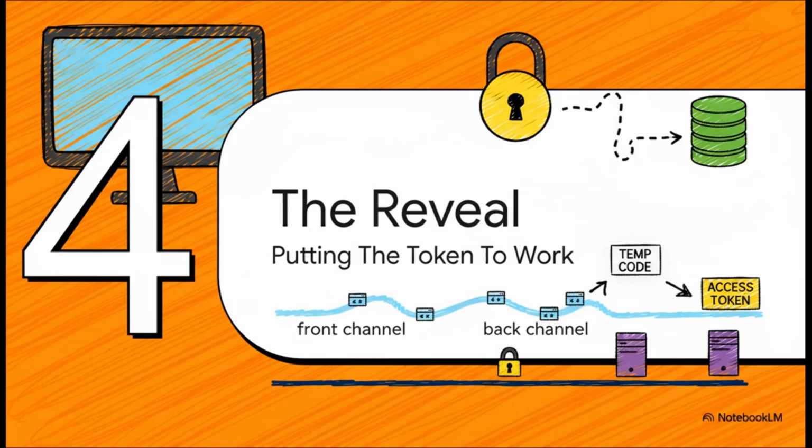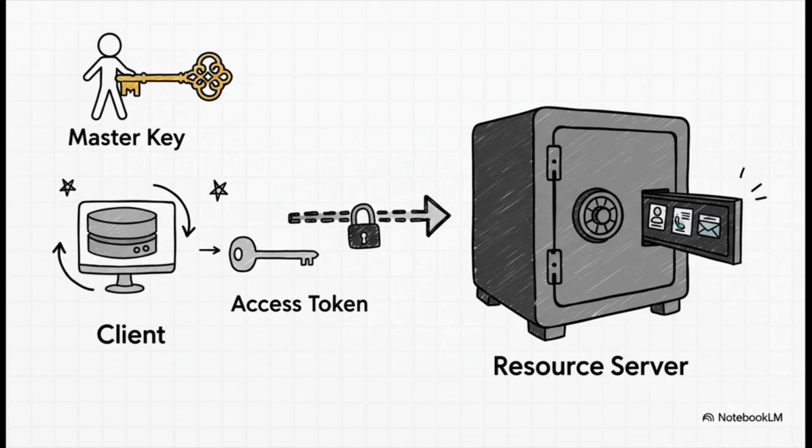So, the secret handshake is complete. The key has been securely passed. Now, the client finally has what it needs to do the job you gave it permission to do. With that powerful access token in hand, the client can now make those direct, secure, back-channel calls to the resource server, the vault. It presents this token kind of like a valet key. It proves it has your permission to access only the specific data you approved, like your contacts, all without ever needing to know your master password to the entire system.